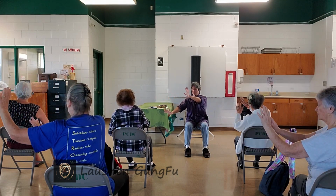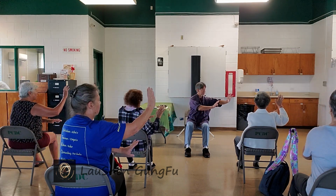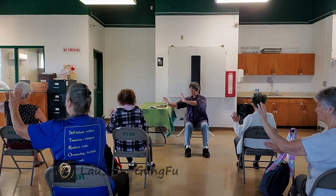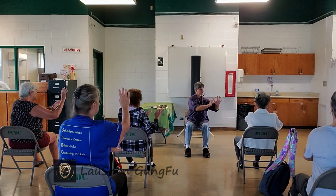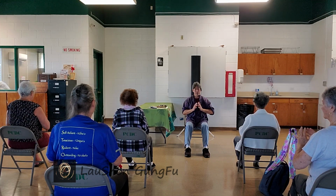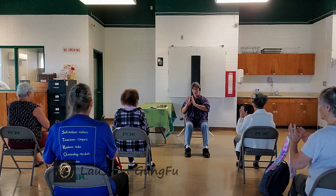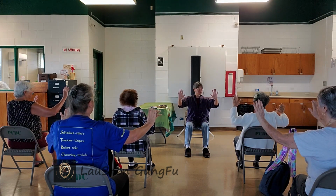Wan Sau, cloud hands. Keep the palms relaxed but stretched. Feel yourself turning right from the spine. Okay, come back to center, come back to the heart. Hold the ball, turn a little bit to the left as you spiral back, right into an open and close. And then we repeat on your left side. So turn and press, and then open, start to open. Raise the palms, height of the face.